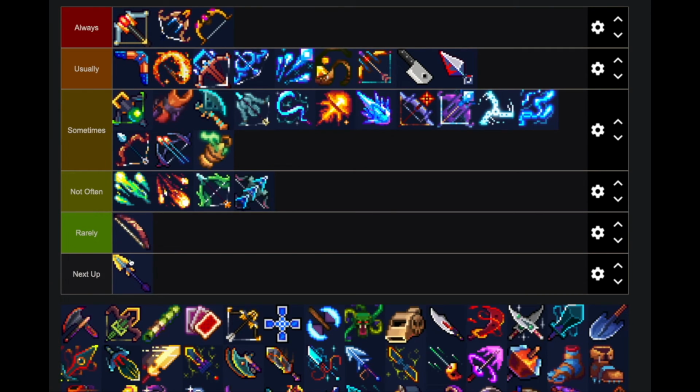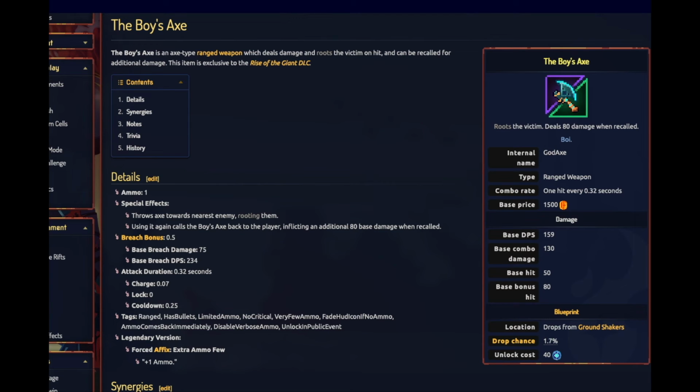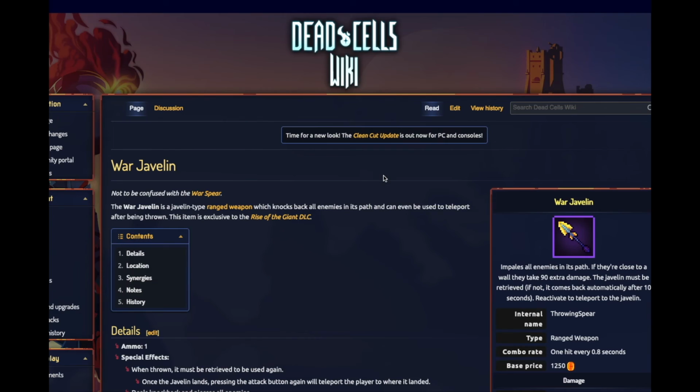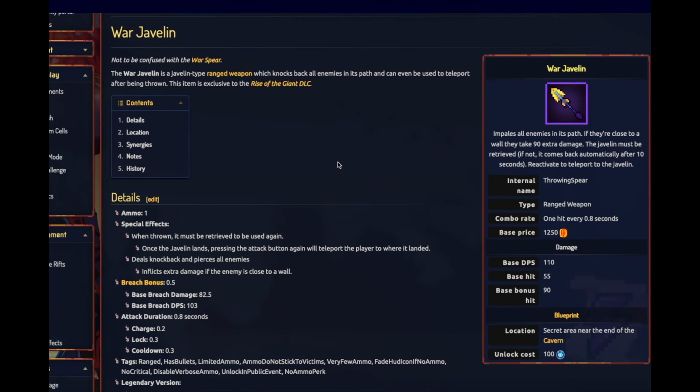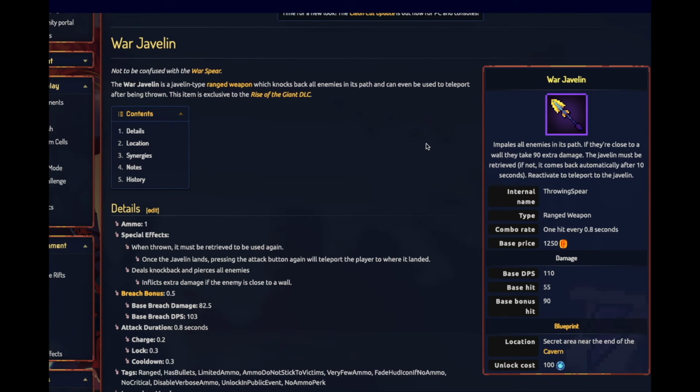All right, War Javelin. So this is such a funky item. Originally, what would happen with this thing? It has one ammo, and when you throw it, it would just get lodged in a wall, and it would pierce a bunch of enemies and pin them up against the wall. Back in the day, it would either come back to you after 10 seconds like it still does here, or you'd have to go pick it up, which was kind of a pain.